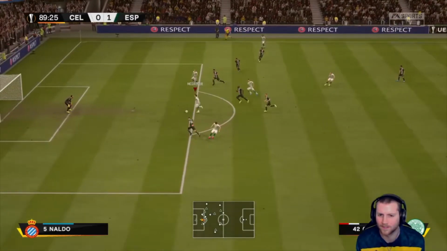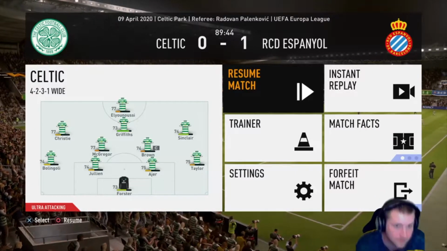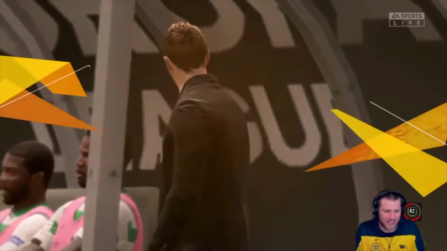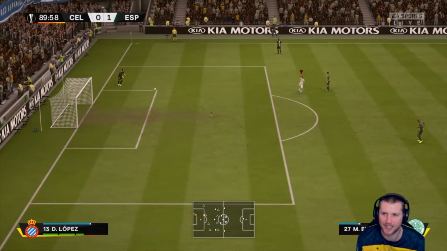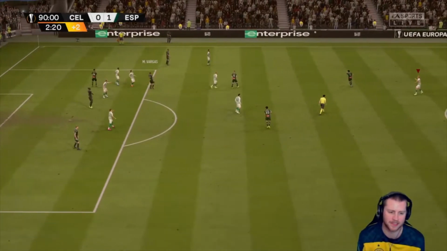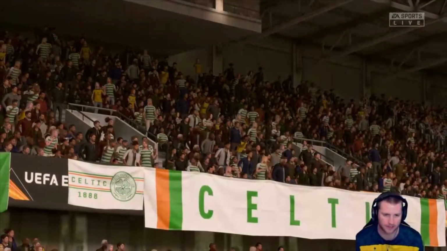There we go. McGregor. Oh my gosh. McGregor skies the perfect chance. That was the game time goal, and McGregor skies it. Just skied it. That is just pitiful. And then it's nothing but terrible passes, and we lose 1-0 at home to Espanyol. Not the way I wanted to start this game.